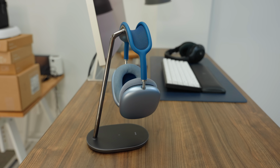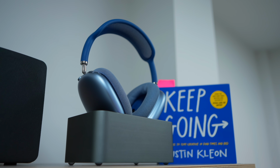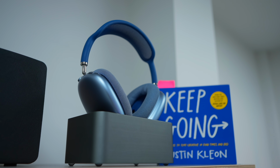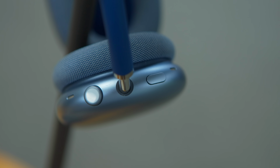So these are wireless. Yes, you can connect them with a cable, I don't recommend doing that, but these are Bluetooth wireless headphones, which means you just put them on your head, and particularly if you're using Apple gear, the connection is just seamless. Whereas with headphones like the Sennheisers, because they're wired, even though you can now pair them with devices like this to make them a bit more portable, you've still got this wire to contend with.